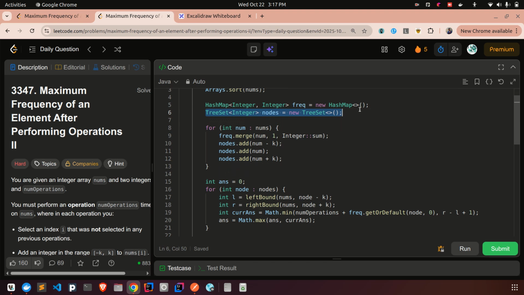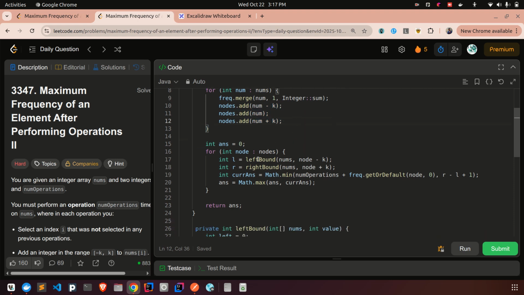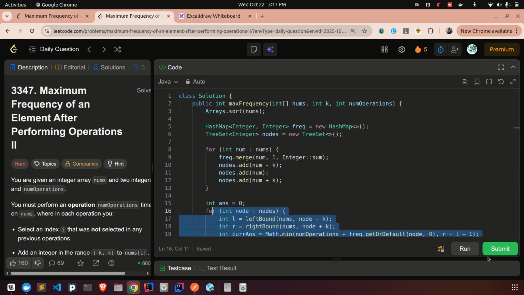Once I have all the elements in sorted form, for each element I will find its left bound and right bound for node minus k and node plus k. This gives me the range of elements which are potentially eligible to convert. Once I identify the potential range, I calculate the elements which are actually converted and update my answer. So let's try to submit this algorithm.